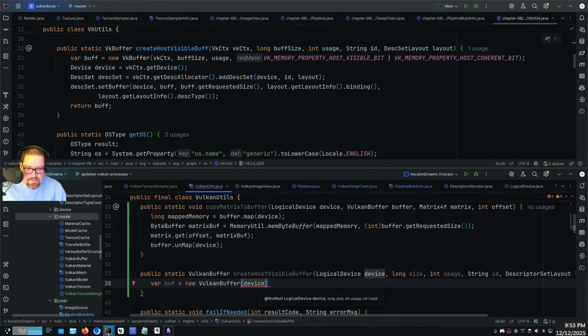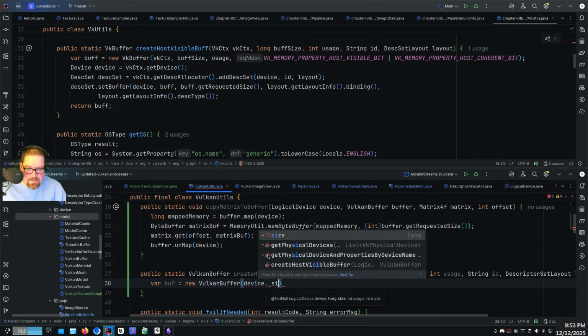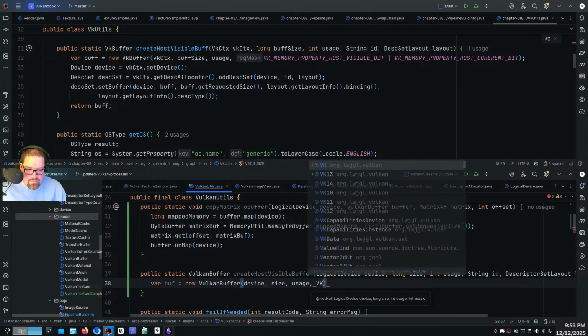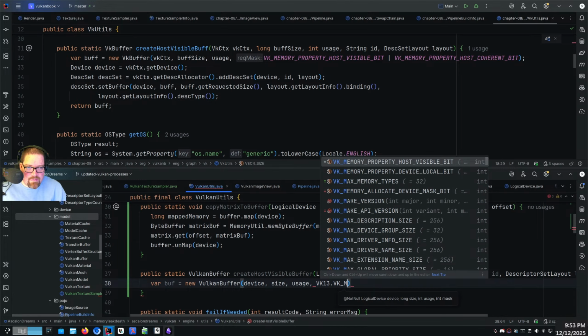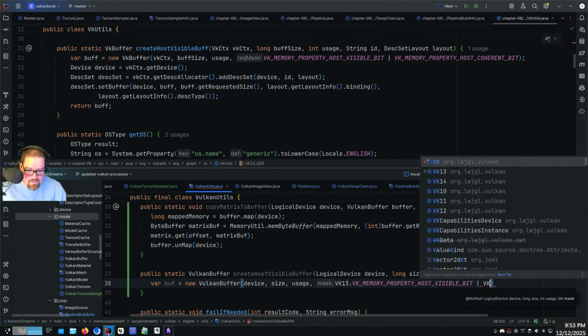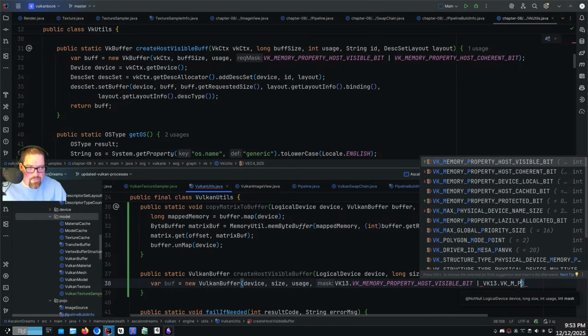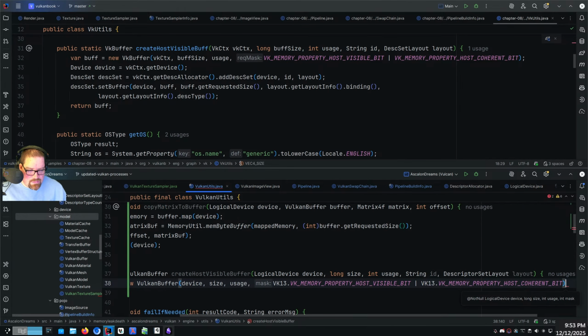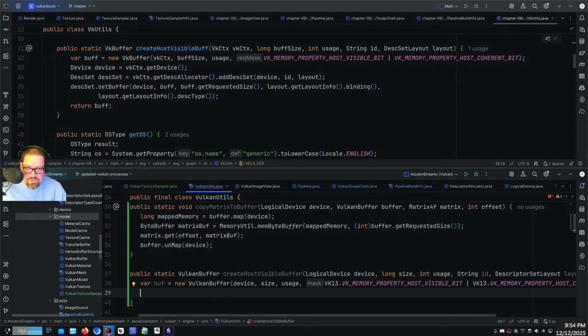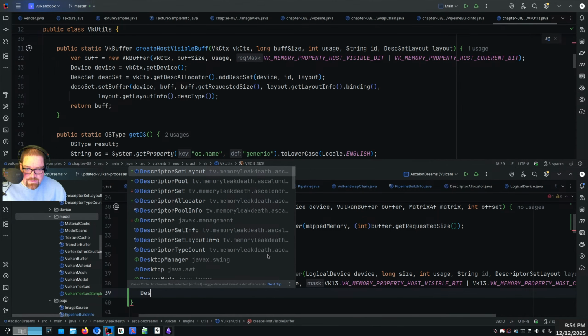Buffer device, size, usage, VK13 VK memory property host visible bit, and host coherent bit. All right. And device, so descriptor set.